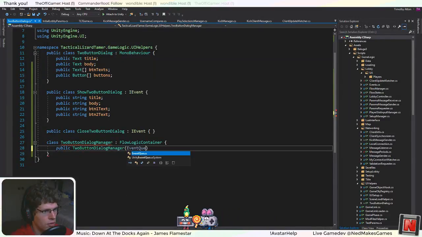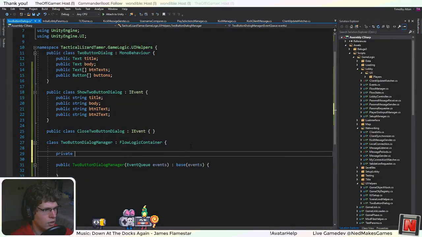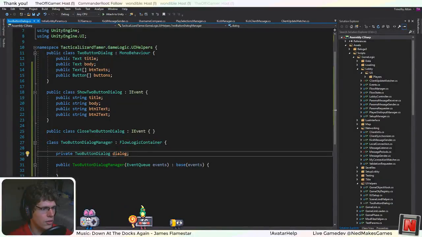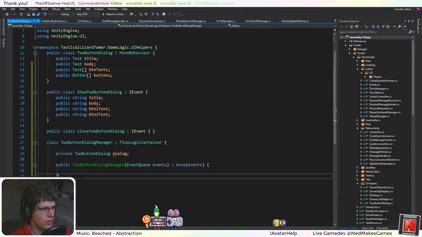I think this will just need the event queue. Find the colon key. All right. I will need the two button dialog MonoBehaviour. Oh yeah, and that's also interesting. Okay, I think the way I'll do this is it'll assume that this two-button dialog is in the resources folder, and then it can load it from there and grab this.